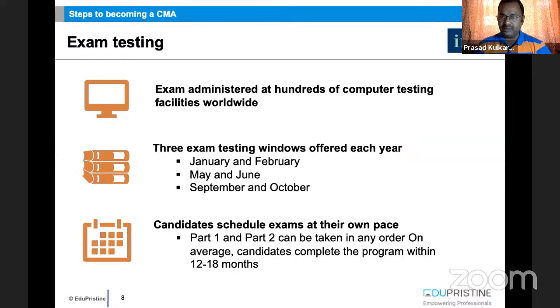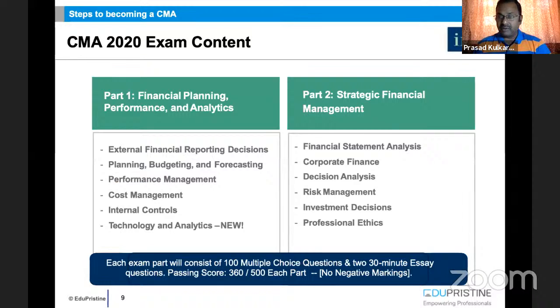Okay, so it is necessary that you attend the online sessions and start practicing the multiple choice questions which will be provided to you by EduPristine and Becker. You have to prepare the TBCs, TBS, test-based simulations every day. So every day, 3 to 4 hours of study is absolutely essential for you to get stellar success in the CMA exam. Okay. There are candidates who have passed the exam well ahead of 12 months. 7, 8, 9 months also, there are candidates who have cleared.